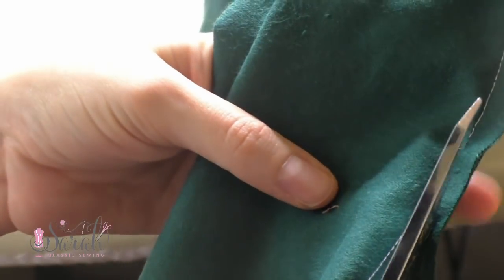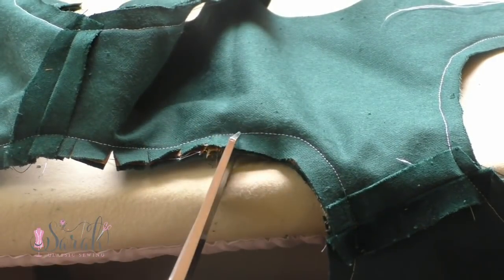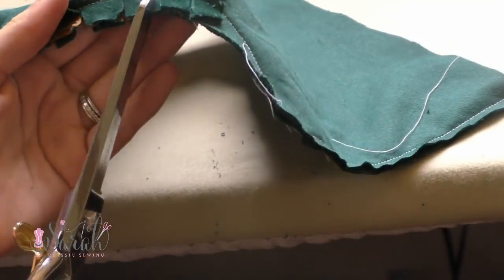Clipping the curves allows that smaller diameter to open up so it can match up to the larger diameter. So basically, if your neckline or armholes have this undesired pulled look to them and they won't lay flat, you need to clip the curves more.